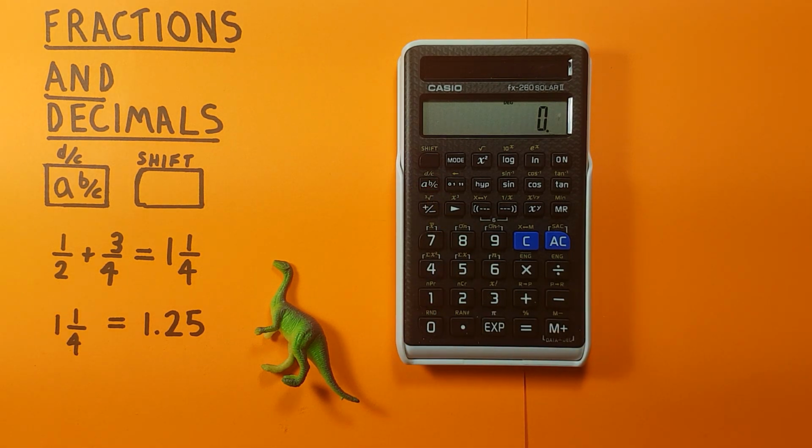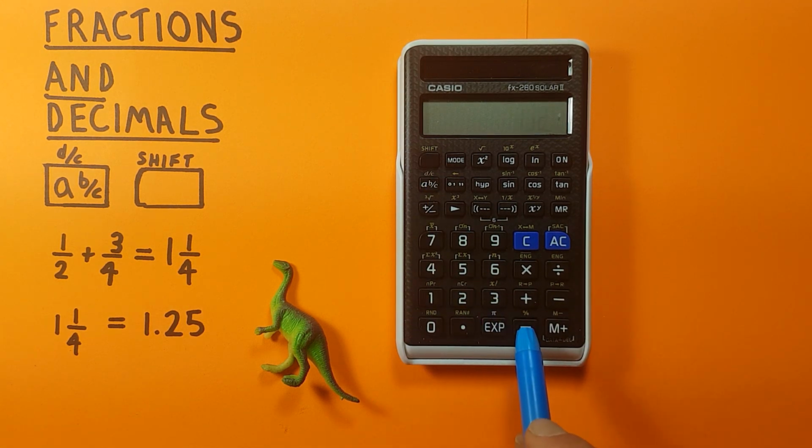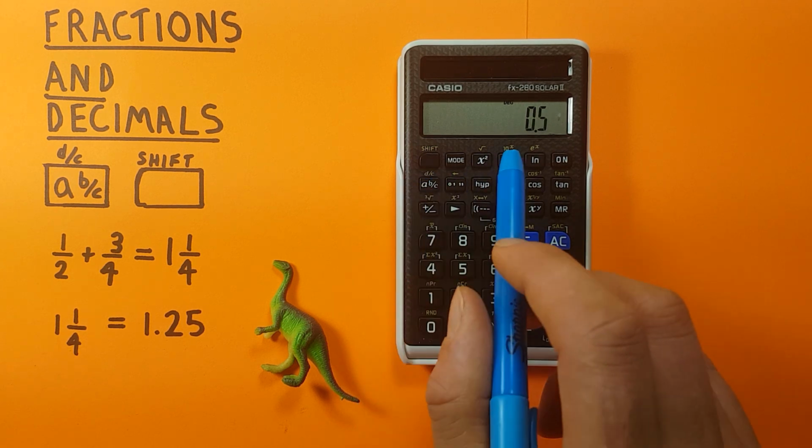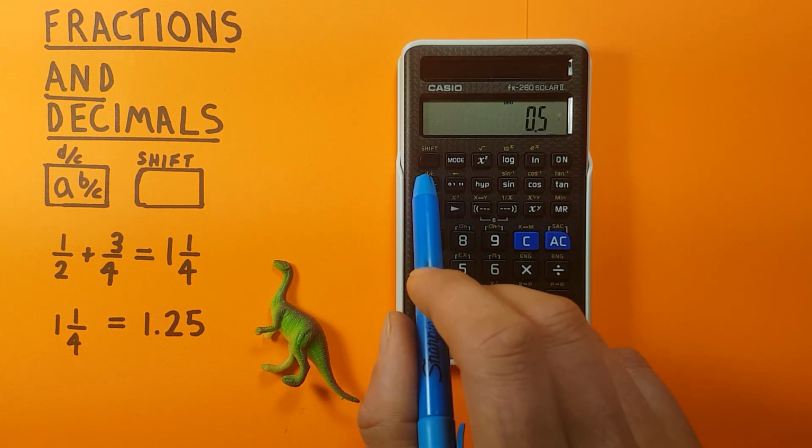Unfortunately, I'm not aware of any way to convert from decimals exclusively to fractions. So you would have to enter, let's say, 1 over 2, then press equals, and then A, B over C to get that decimal. You can't go straight from 0.5 to a fraction. You have to know that.